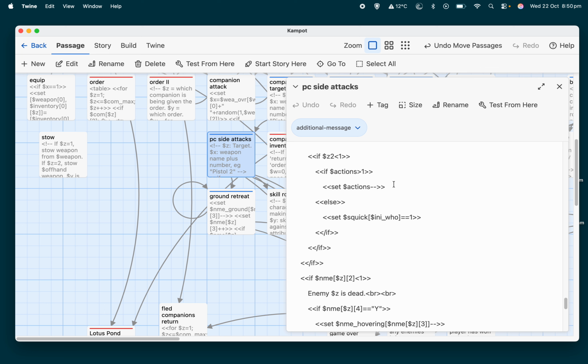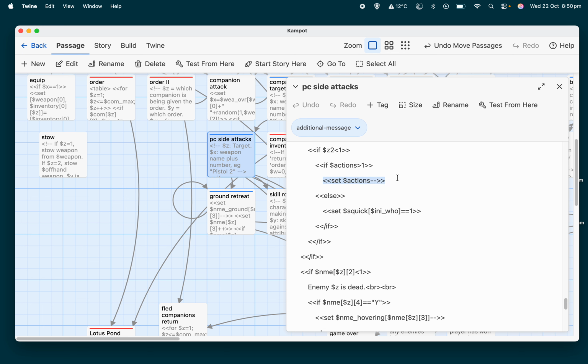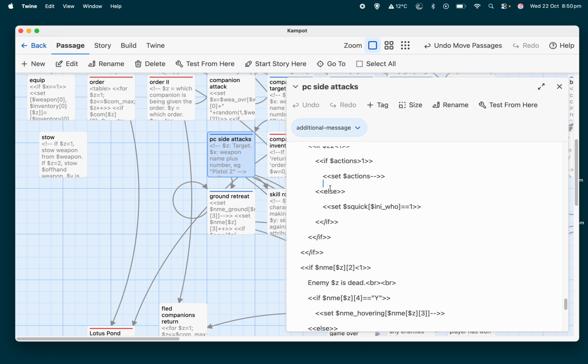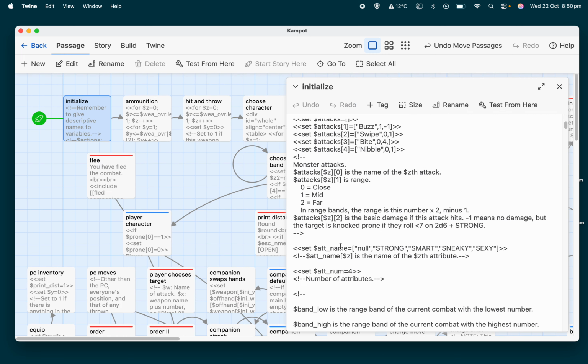Essentially, they spend an action being disgusted by all the blood that's splashed onto them, or by the horrible sight of what the chainsaw has done, something like that. But it might be that this was their last action, and in that case, we need to make them miss an action next turn. And for that, we need the array squick. This array is the only new attribute that we need this video. It's set up very simply.